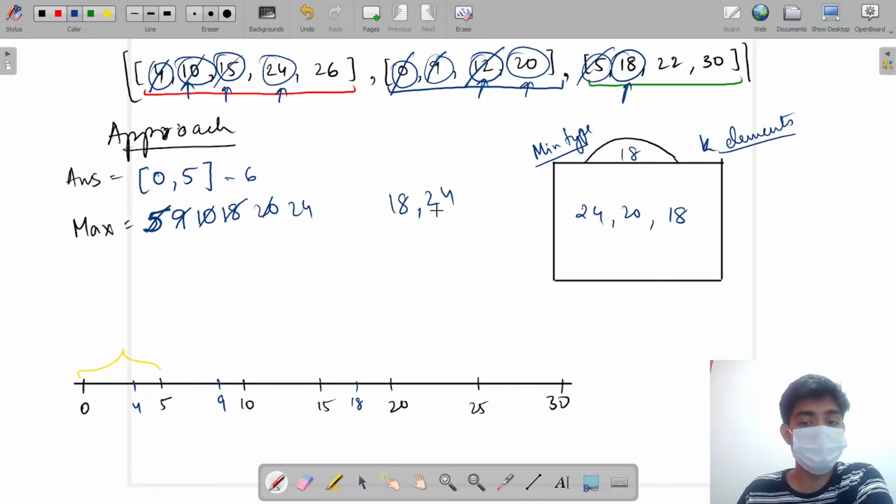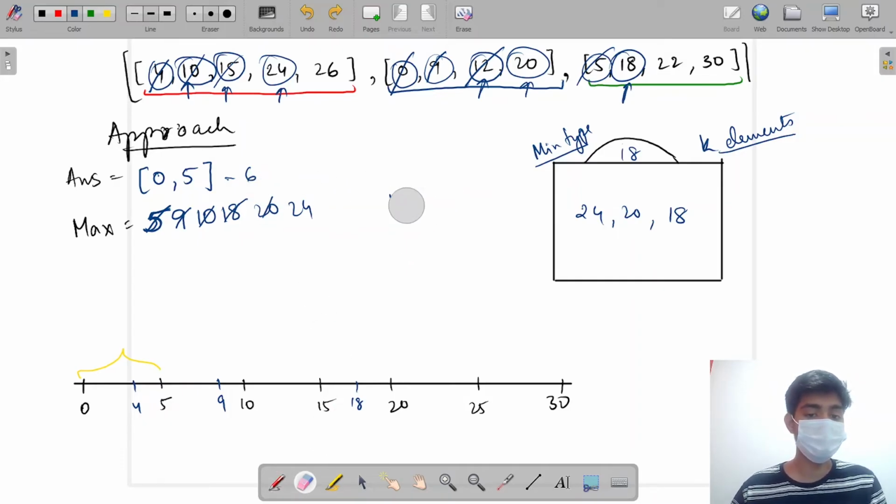So 24 is my current maximum. I get 24 minus 18, which is 6, plus 1, which is 7. 7 is still not better than my answer, so I'll not update this. I popped 18. I'm going to pop this 18.